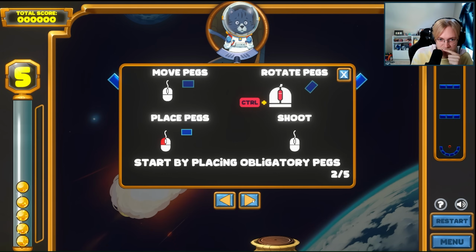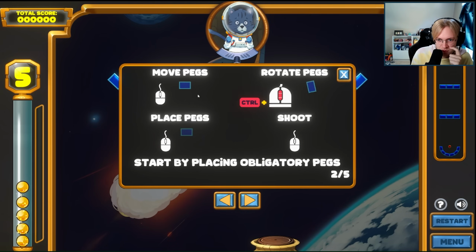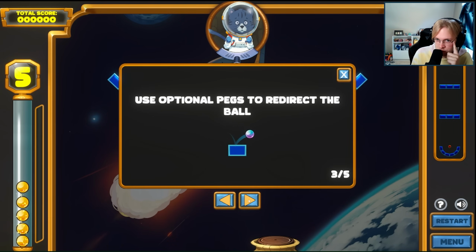Move the pegs. Wait. We can move the pegs? So this is just Peggle but reverse. We're in charge of moving the pegs. Oh, and we can shoot? Okay, we have to place pegs. Okay. Can we shoot in one direction?